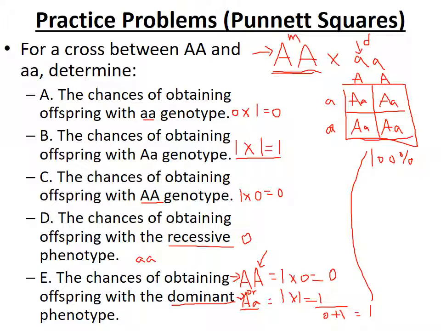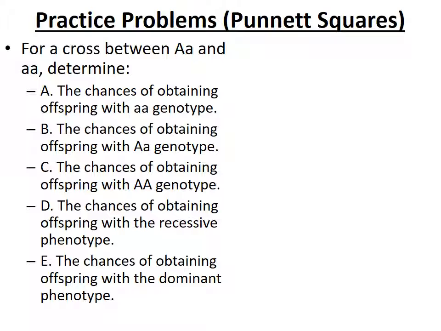Let's try a few more examples together. So we're going to do the big A, little a, crossed with little a, little a cross. And we're going to figure out what are our chances of getting the individual with little a, little a. So in this case, let's take a look at mom on the left and dad on the right. We need little a from mom and little a from dad. So for mom, there's half a chance of getting little a. From dad, there's 100% chance. So that's a half a chance, 50% chance.